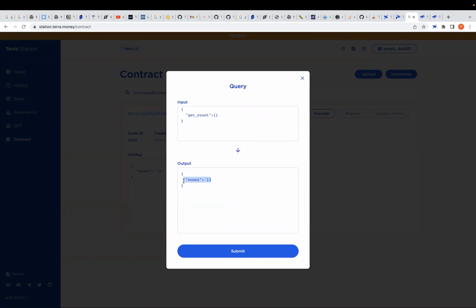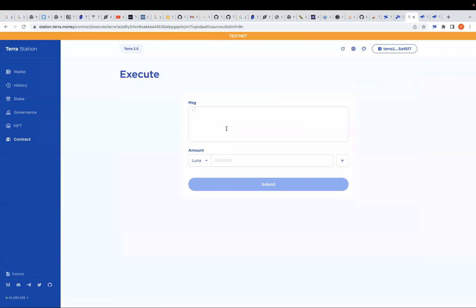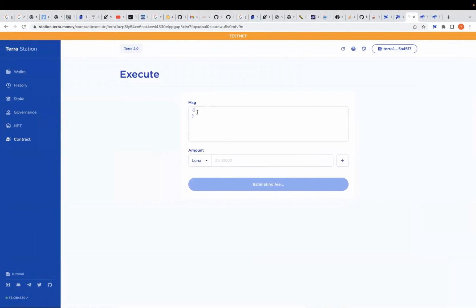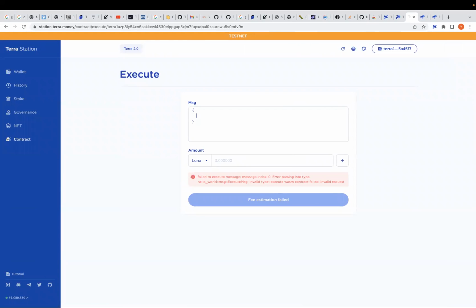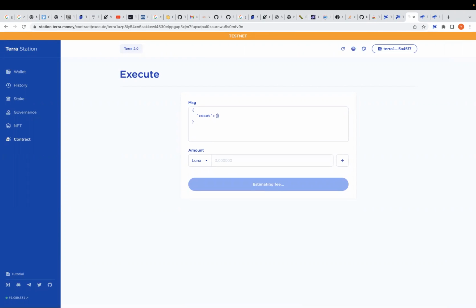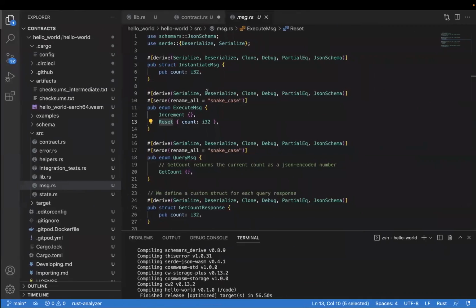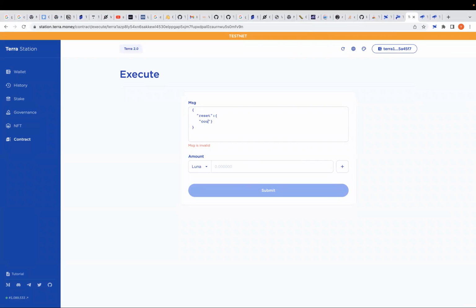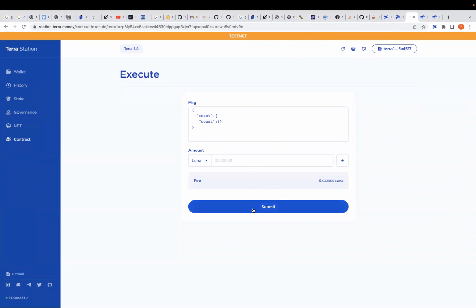Cool, cool. Maybe you can try a reset now and see what it's going to be. So we have to execute once again. Right. Okay. And what was reset? It was of a count type, right? Let's reset it to 6. So reset with count type. When we type this, we have to also count, right? So it should be again inside quotes, right? Yes. Okay. Let's reset it to 6 and submit it.